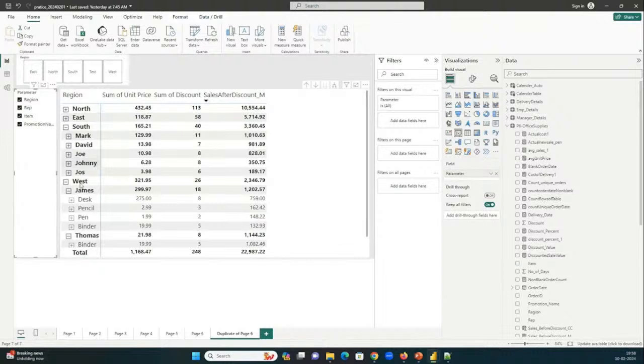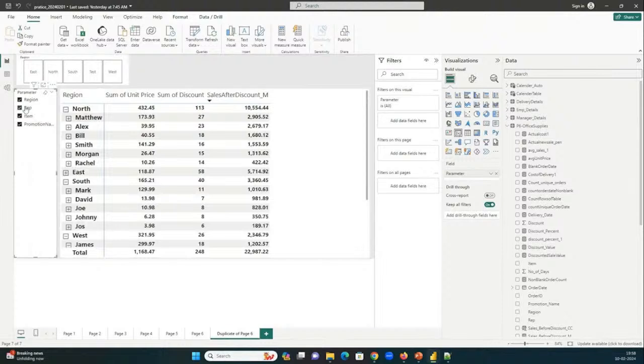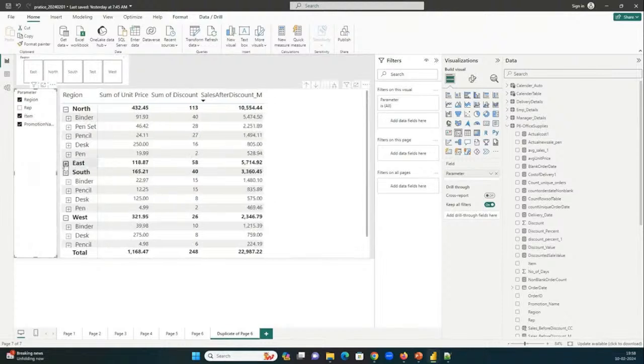And the item I sell the most is pencil or a pen set. If you see north region, one second, let me uncheck Matthew, so let's see only the items that are being sold. This is a matrix visual, sir. Maybe you already know because of the questions that you are asking. So now which region? See, these guys are selling the binder most and they sell desk the least. Do I need to concentrate on desk? Maybe that's why these products are being sold the most and I'm making the most. Do I need to concentrate on desk? Maybe I should take a call later on, being the CEO of that organization.